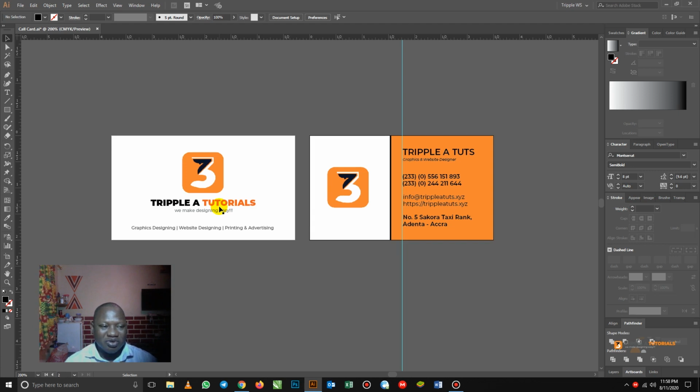You won't know most of the tools here, and you will not know most of their use. So for me I normally believe in practical, everything from scratch. So here we are with this beautiful card that we just designed. I think this card should take you about 10 or 5 minutes to come out with something like this.